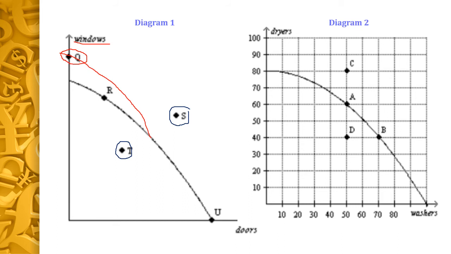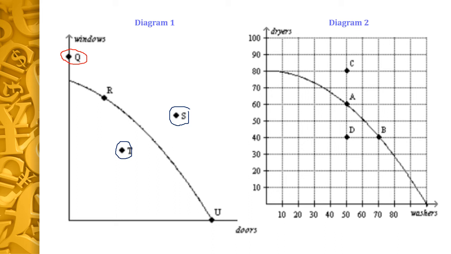So there's two kinds of questions again that might be asked for this Q. It may be, can they produce at that level? And the answer would be no. Or what would they have to do to reach that level? Or they may give you a chart that has two lines on it and asks you why it is that there's a difference in the two lines. Because something has changed. Now, I can't tell you what's changed. You'd have to look at the scenario.